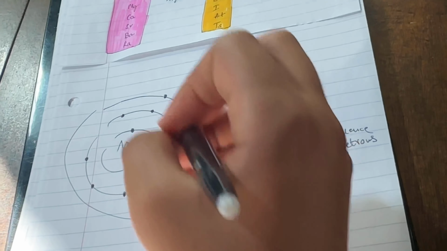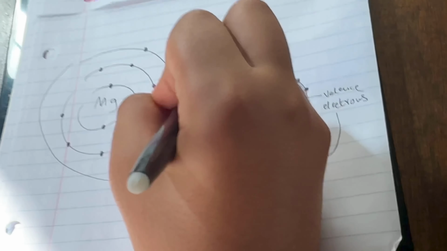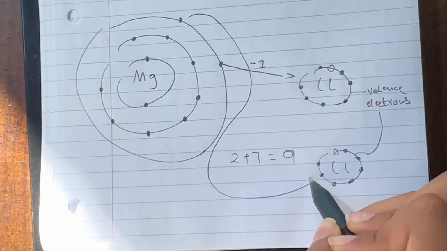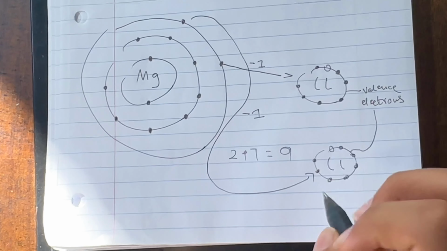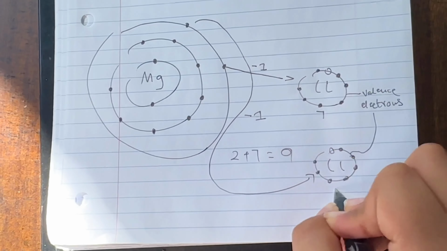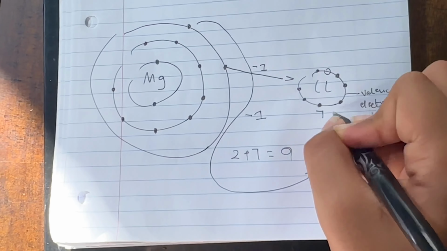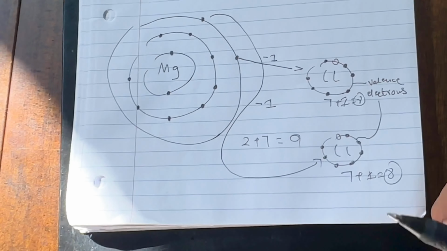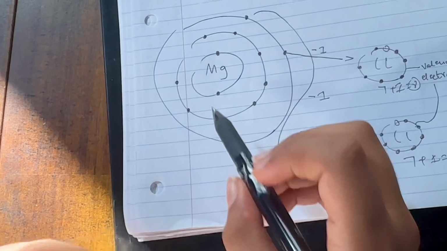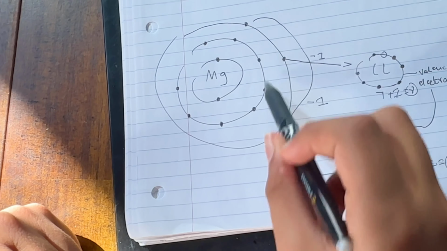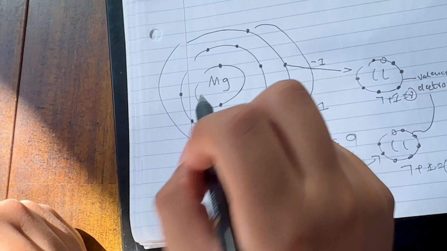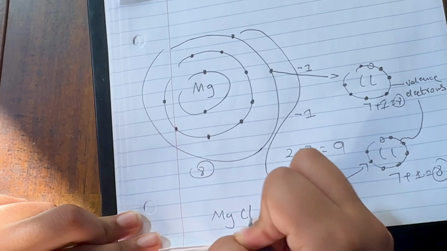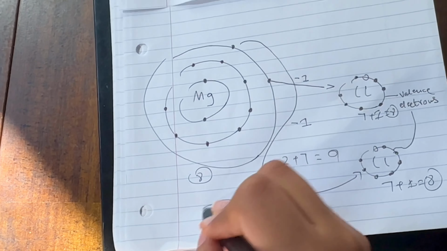Basically, this removes 1 valence electron from magnesium and gives it to this chlorine. It has 7, right? And now it's gaining 1. This one also has 7, and it's gaining 1. So if we add 1, we get 8, and 8 is what we need for the octet rule because it maintains stability. Now we have stable atoms. Magnesium is stable because it lost its valence electrons, and now it has a full circle of valence electrons over here. So now that all of these are stable, we get magnesium chloride, MgCl2. This is how it looks.